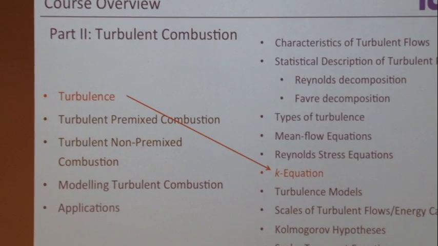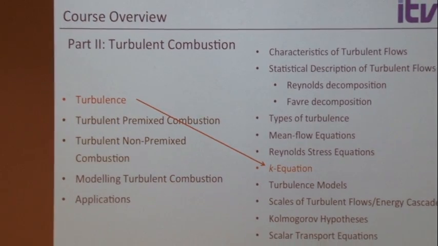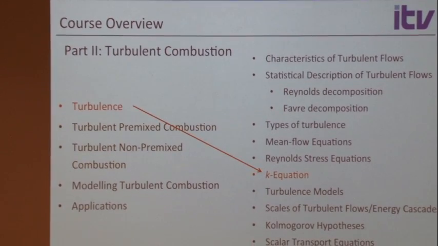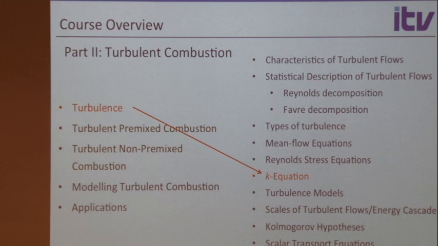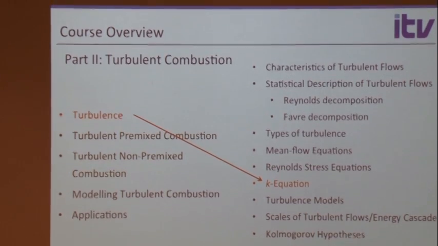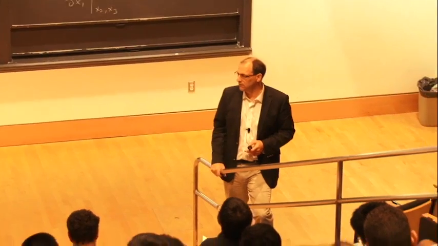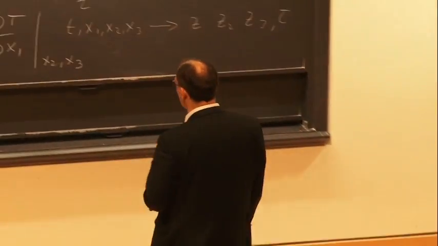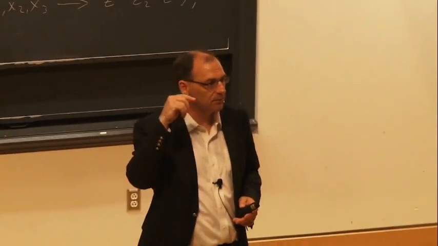derive another equation, which might be helpful, and that is that of the turbulent kinetic energy. The turbulent kinetic energy is the most important quantity to characterize turbulence. You can think of how do I characterize turbulence? And number one, you have turbulent fluctuation, velocity fluctuations, and the energy of these velocity fluctuations. So this would be UI squared, or UI times UI, or U1 times U1 plus U2 times U2 plus U3 times U3 divided by 2, 1/2 of that. That's kinetic energy of the turbulence. And I forgot the primes everywhere. Just put the primes everywhere. But as I said, not of the mean flow, just of the turbulence. That's a very important quantity.